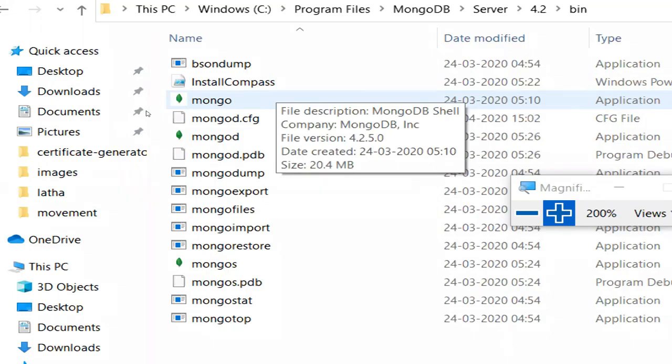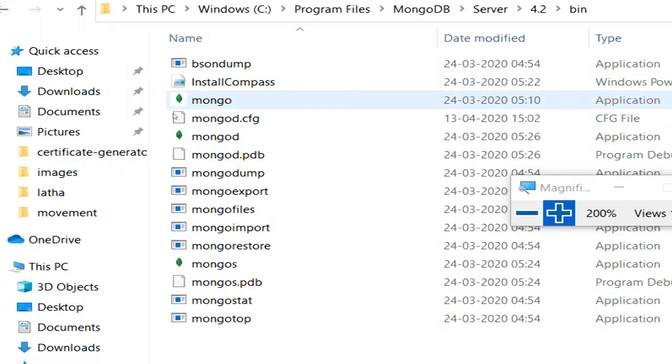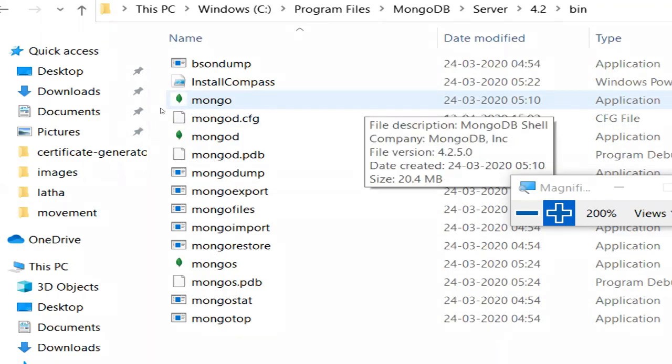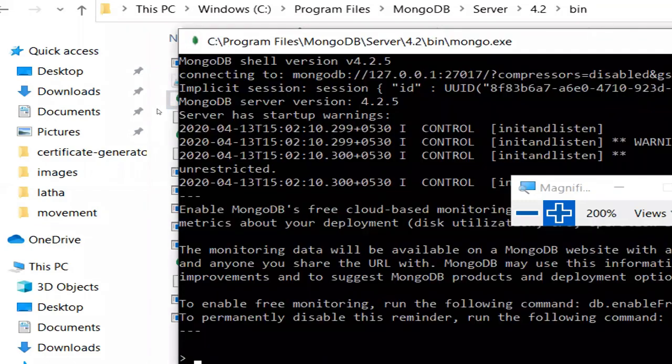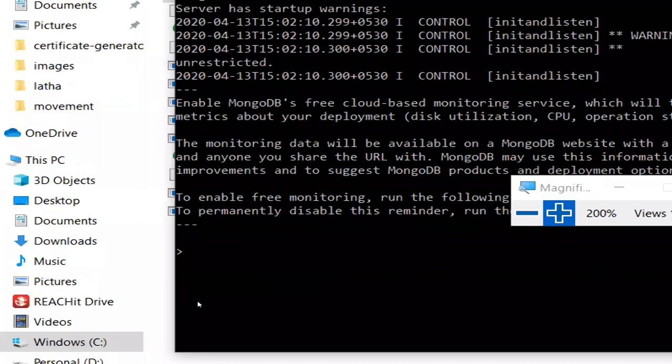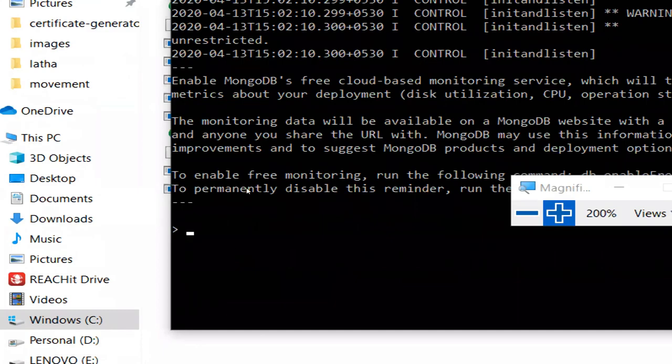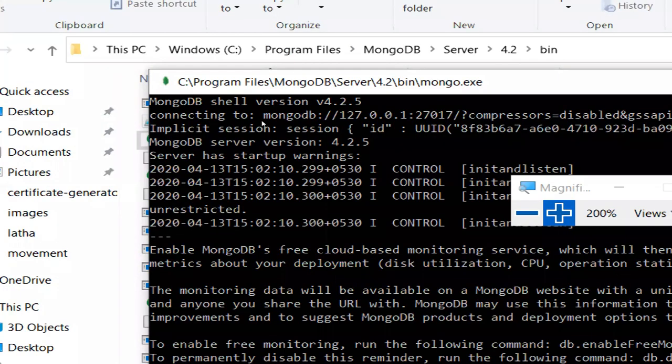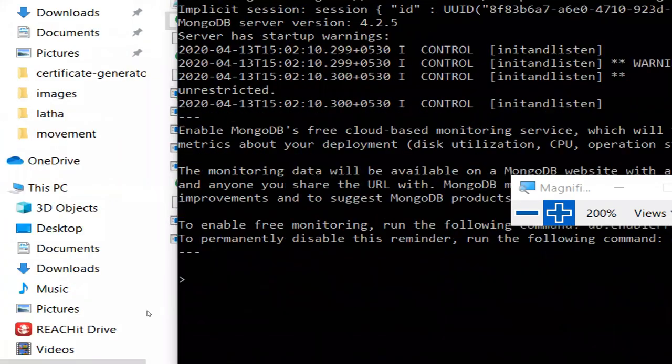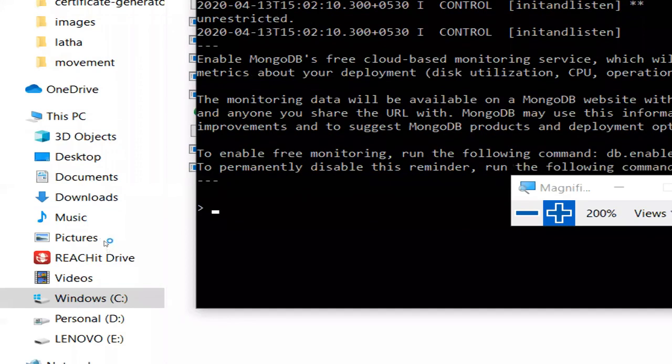Then what we have to do is double click on this mongo. When you double click on this, you can see the MongoDB shell, which is the Mongo client. You can see a simple greater than symbol here.